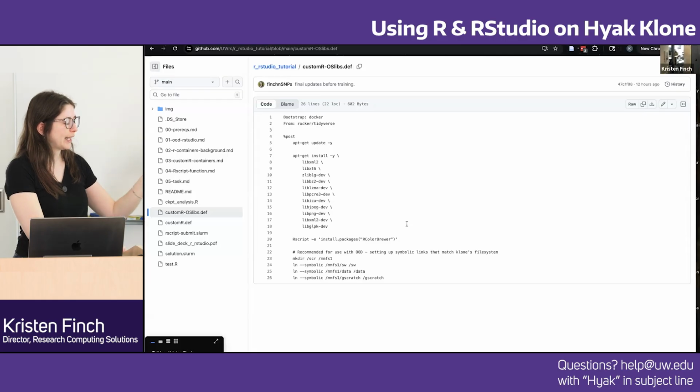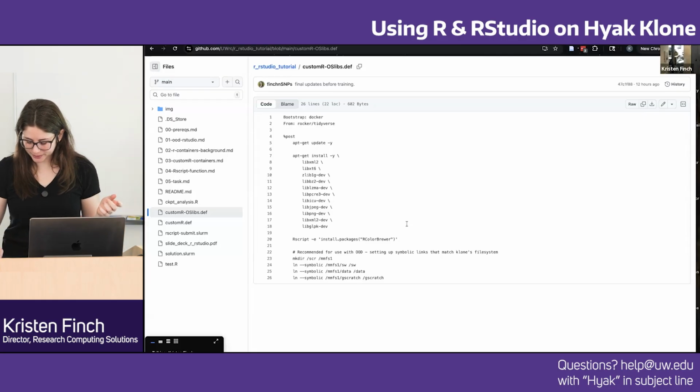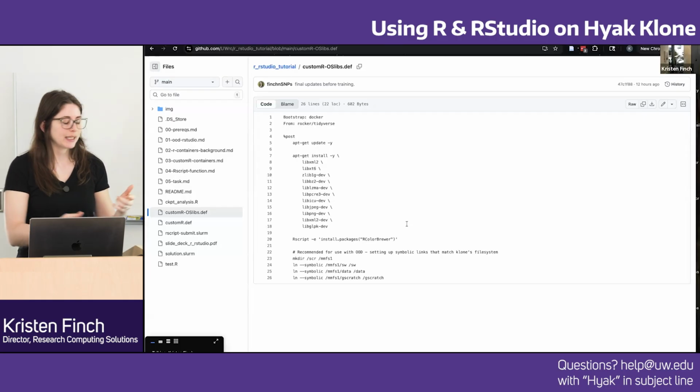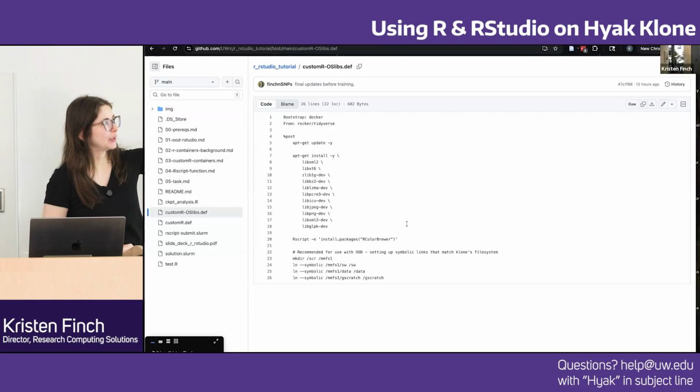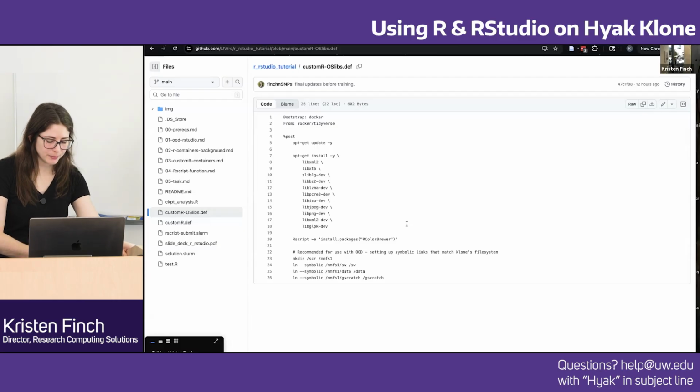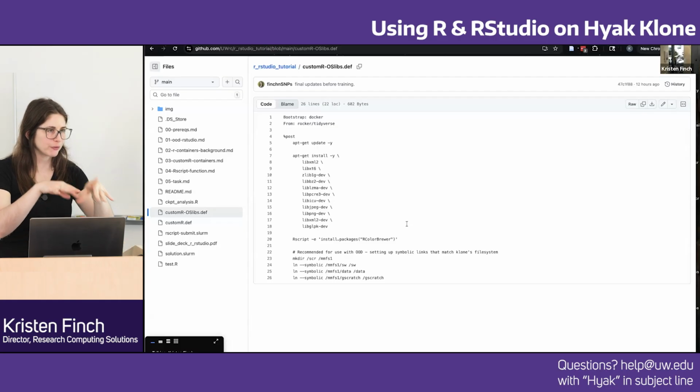But let's say that we know that some of these operating system libraries are important for any other packages that you need to install. They need to be installed at the operating system level. So if you find that error on why your R package didn't install, and you Google it and you see instructions to install it include anything like apt-get install yes, or any of these things starting with lib, that's indicating that's an operating system library, and it's not something that you can install in the container just via RStudio.